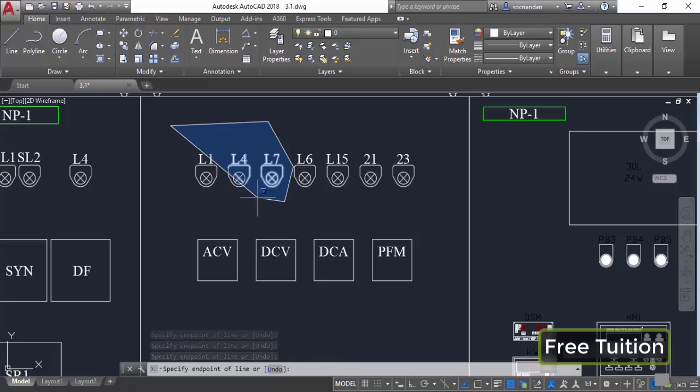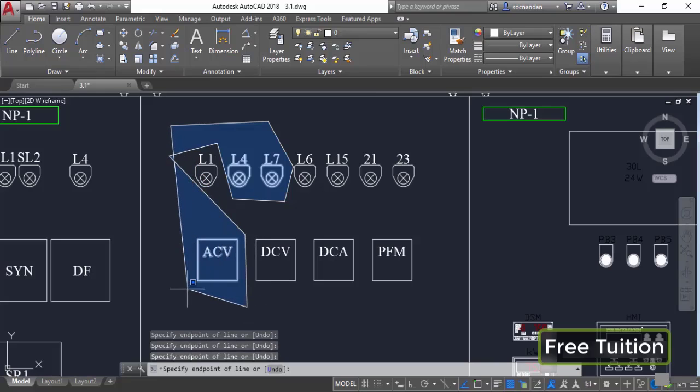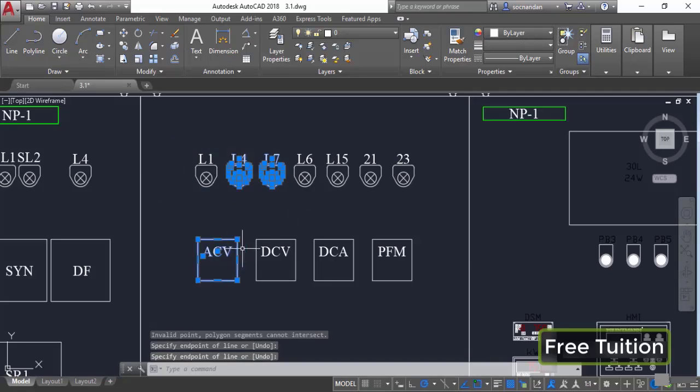We can make this kind of selection window, and if you want to include the ACV block also, you can make this window something like this. Now ACV is also included, but we are obviously leaving the L1 geometry. In this way you can create different kinds of selection windows. Now press enter and the objects will be selected.